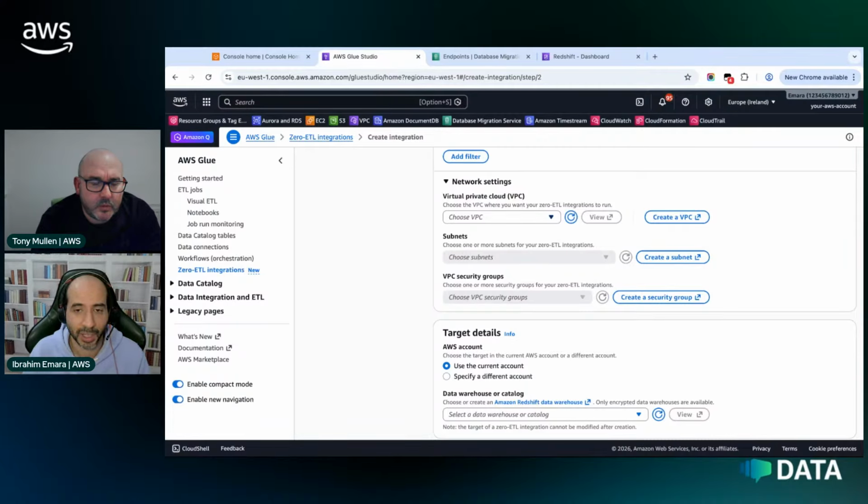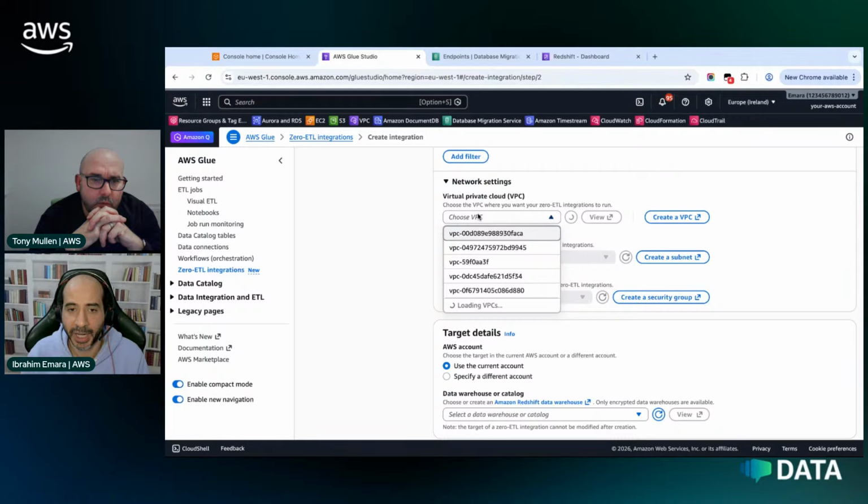Or if it's running within your AWS cloud on an EC2 instance and you are going to connect to it from a different VPC, there should be VPC peering between those VPCs. Those are the considerations while you are selecting which network this Zero-ETL integration would run in.